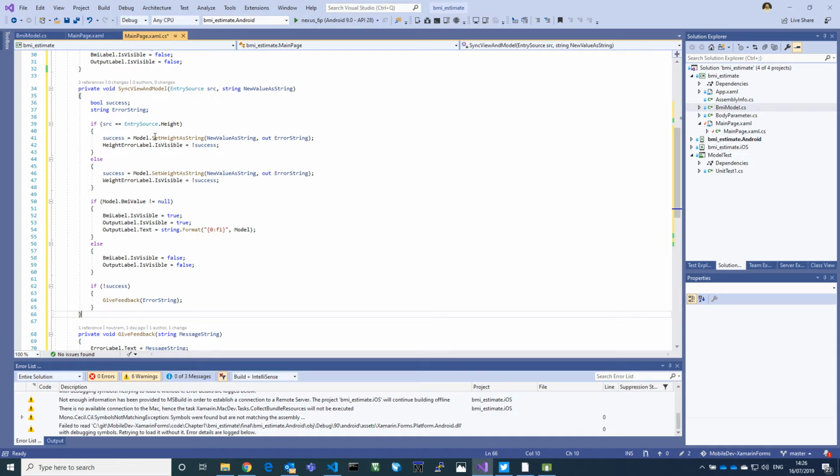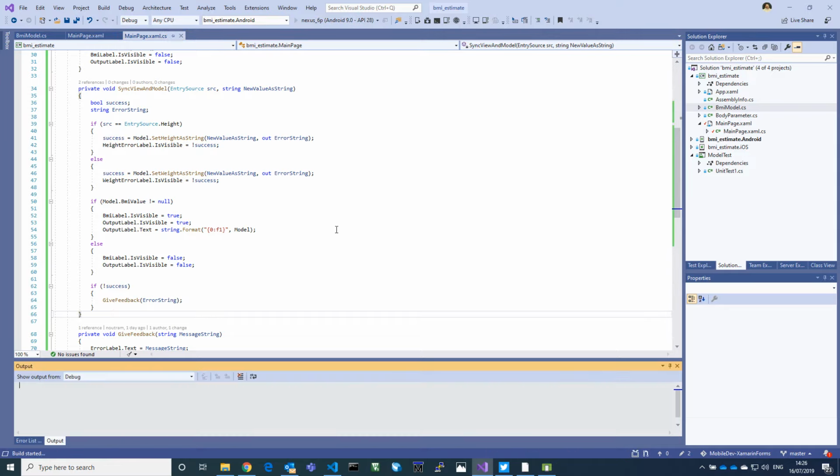So if you recall, when we do this bit here, this error string gets modified. So if it's an error condition, now the problem with this logic is that when it's not an error condition, the old string will still be there, as you'll see. And we can get ourselves in quite a tangled mess. So let's now run this.